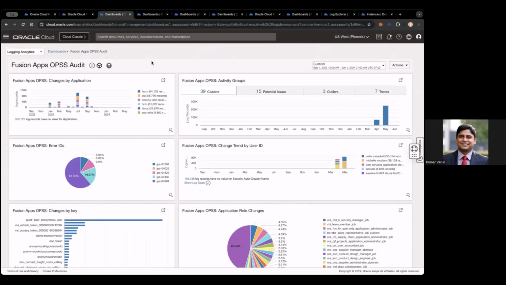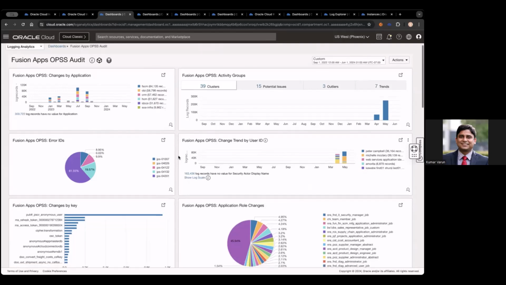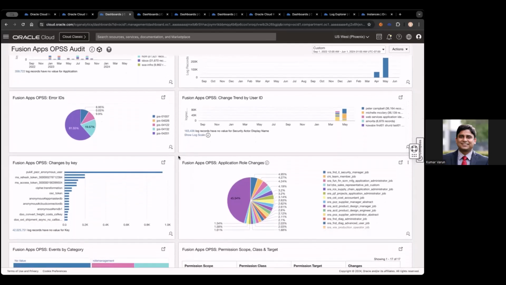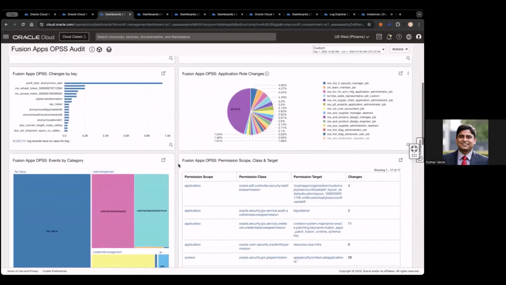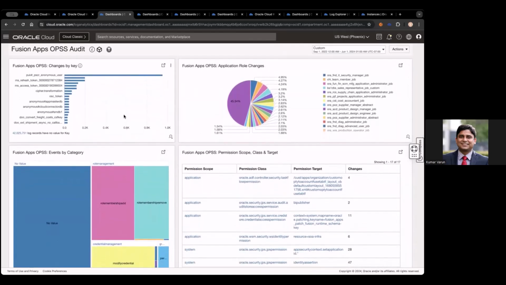You can look at what are the different changes that have been made or reported or audited. What are the different activity groups? Were there any errors in the OPSS logs, and what different types of users have been making these changes? Are these self changes or are these admin related changes? What keys have been changed? What roles have been changed?